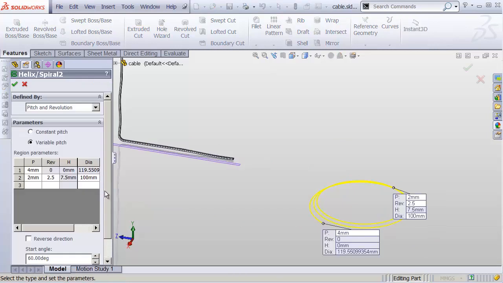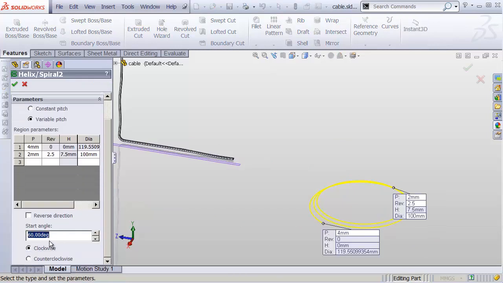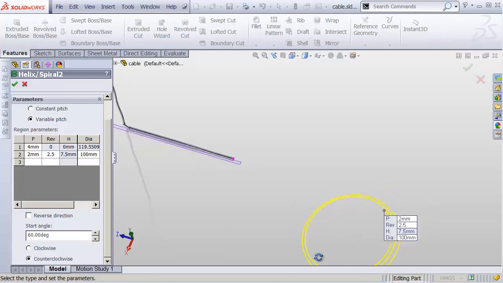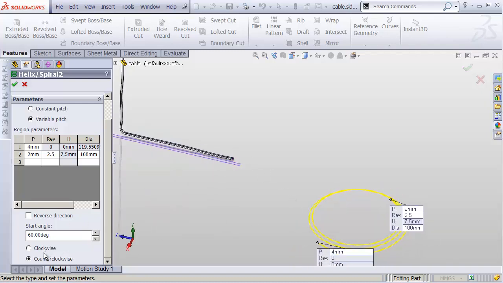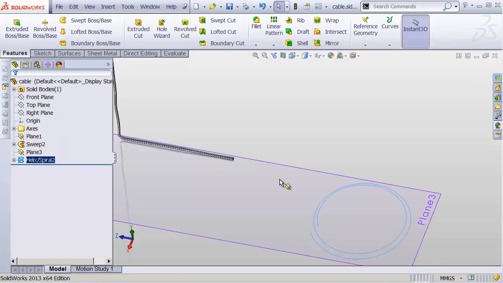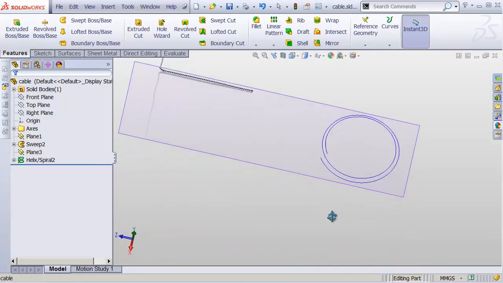Let me edit that feature really quick. And make sure you set the start angle to something reasonable. Right now, it's probably going the wrong direction. I'm going to switch this to counterclockwise, so we're going around that way. And let's make sure that we are starting in a decent place, like, say, 30 degrees. So this way our cable can come out, hit that, go around, and it looks like we actually don't want to stop this direction. So let's change this 2.5 to just 2. So it comes to here and keeps going straight off like that. Perfect. That looks good. Eyeballing is a big part of this.